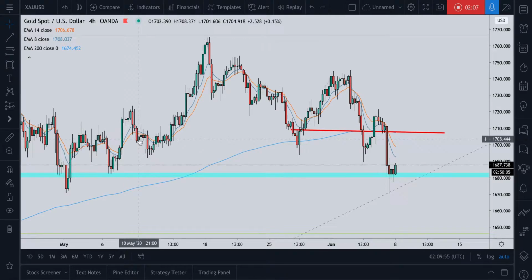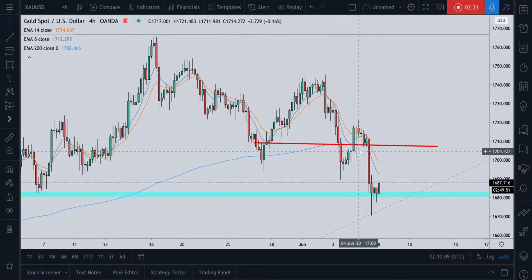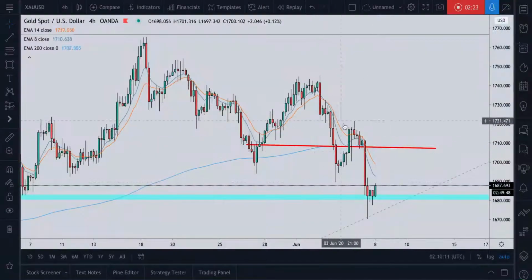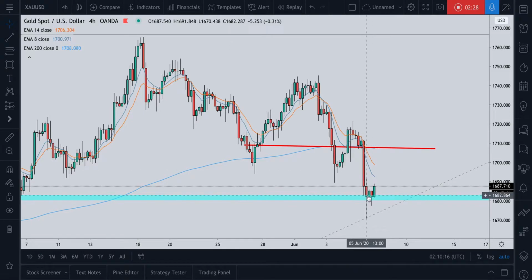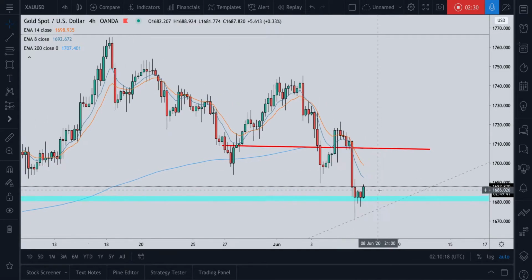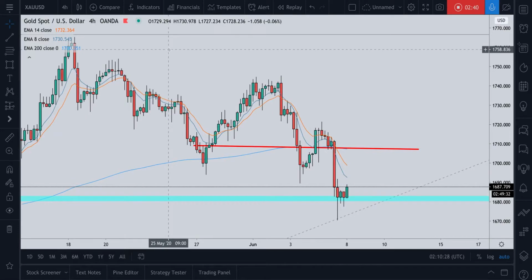So when you're seeing here, you're seeing price was creating this high low, high high, high low, then created a lower high, lower low, lower high, lower low. Then we come and test this lower high. Then we had this break of structure, which is in confluence with the daily. So we're gonna see a continuation to the downside because you're having an EMA crossover in the 4-hour time frame, and price is currently testing the daily support level. So we need a breakdown of this support level of the daily so that the H1, H4, daily and weekly confirm that we're going to have a strong continuation to the downside.